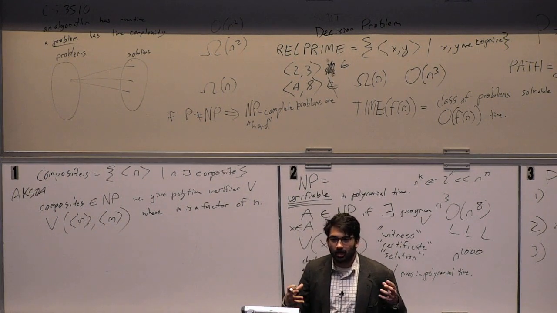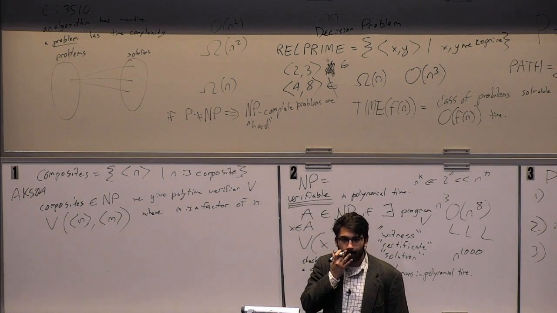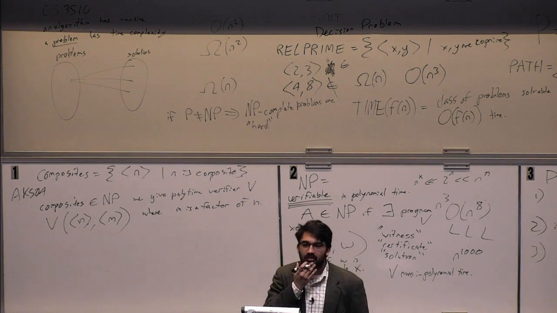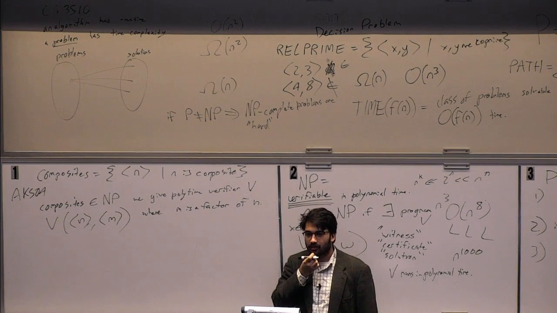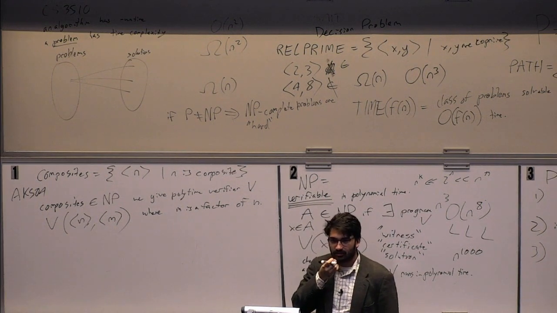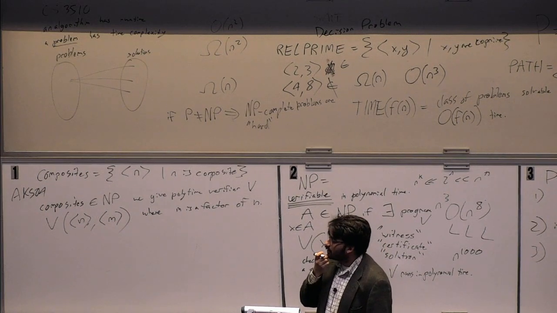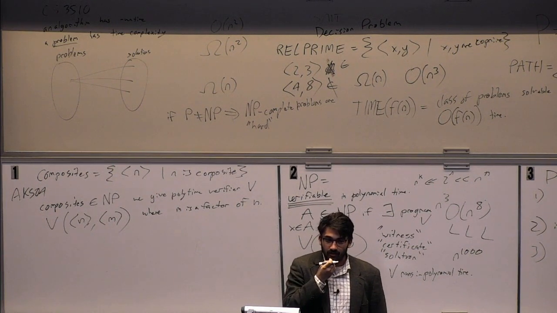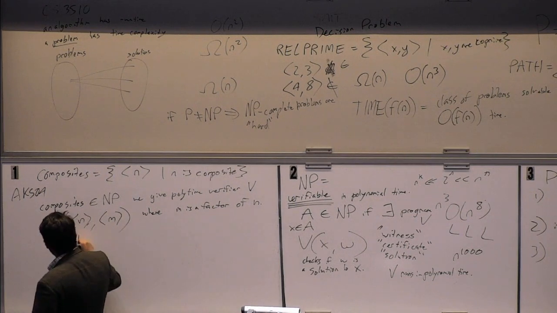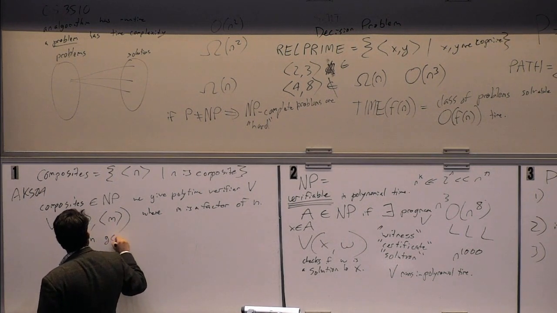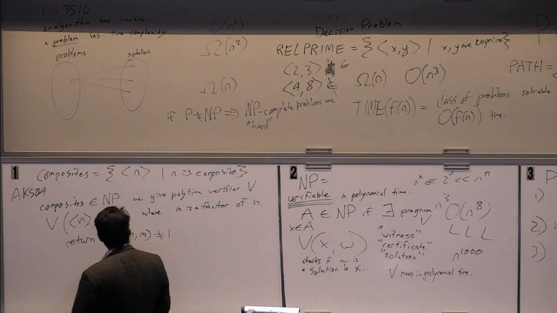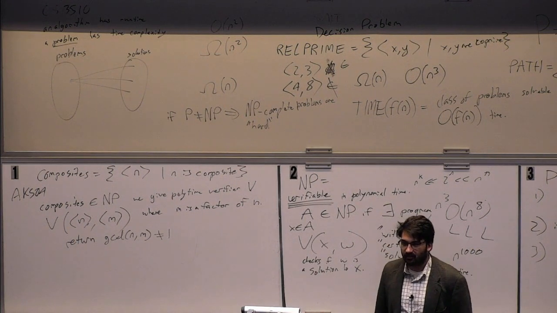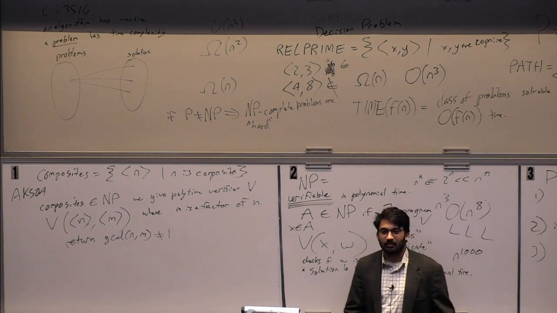How would you check in polynomial time if M is a factor of N? Division? I don't like integer division. That would work, but there's another way. Let's see if there's a more number theoretic answer. Modulo would also work. There's a third answer I'm looking for, though. Euclid GCD. That's what I was thinking. I think modulo is a better answer, though. You'd also have to check that M is less than N and so on, all these trivial syntax details. You have to check that M actually is a number and not accidentally an array or something.